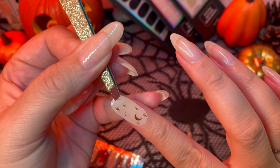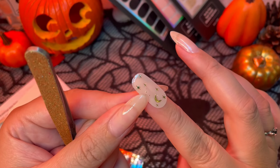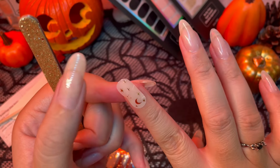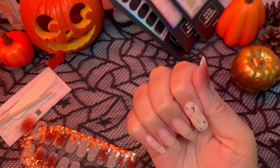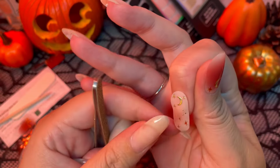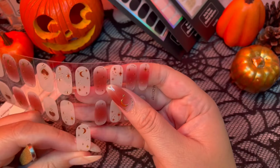As you can see, I am using the gorgeous strips as almost a viewfinder so that I can look at my sidewalls and make sure that these fit perfectly before I peel them off. And what I really love is the previous one I grabbed was not the proper size, so I just peeled that baby off, put her right back on the sheet, and went. I love that your sticker, or your nail wrap, is encapsulated on both sides with a film, so you don't have to worry about anything getting damaged.